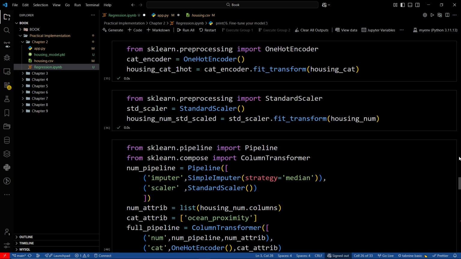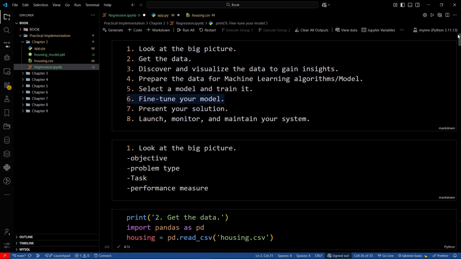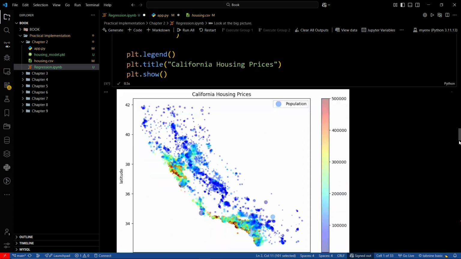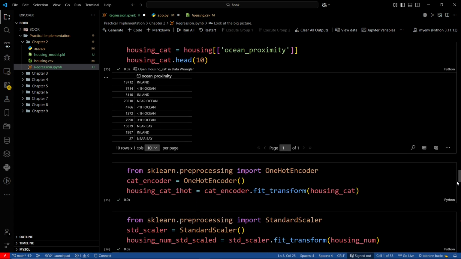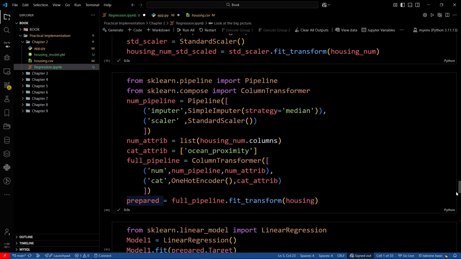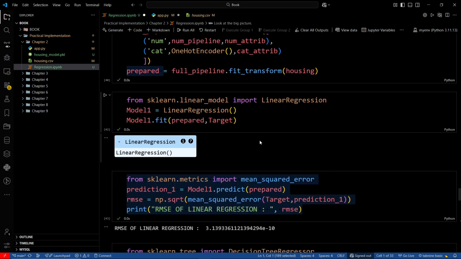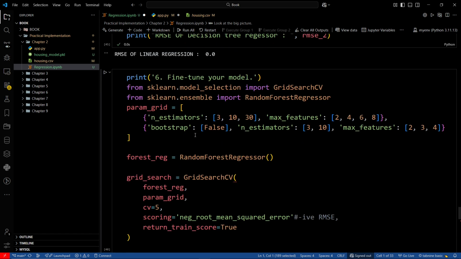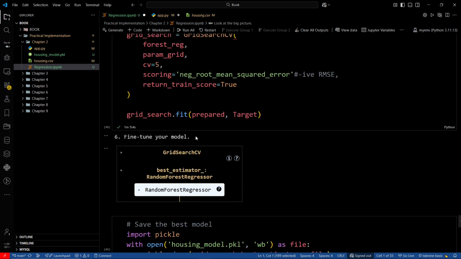Now at this stage your first 7 steps have been done. Now it's time to launch our model. Okay, for launching in the form of an application or website, simply use pickle or joblib.